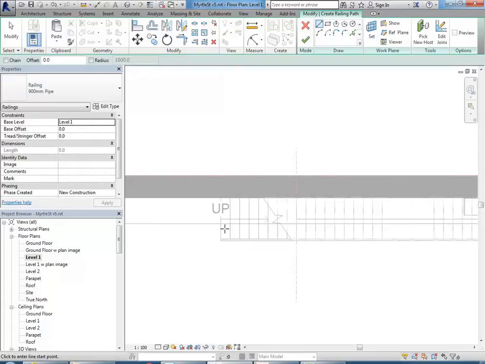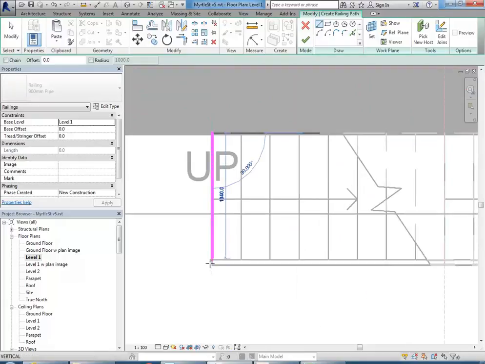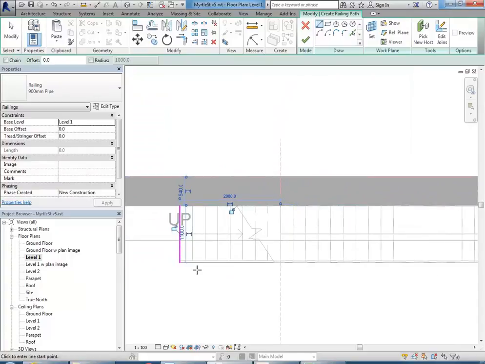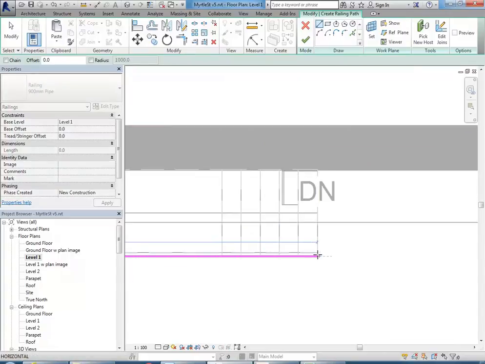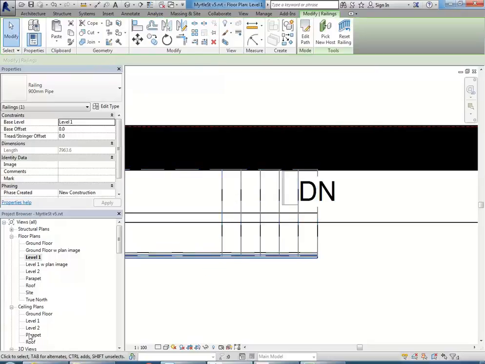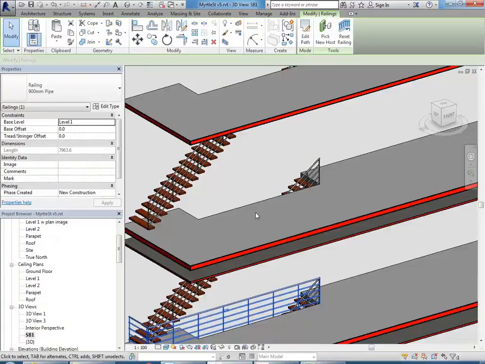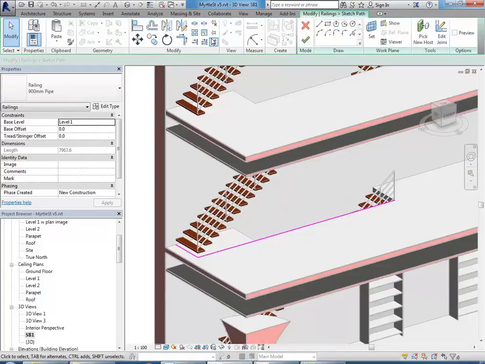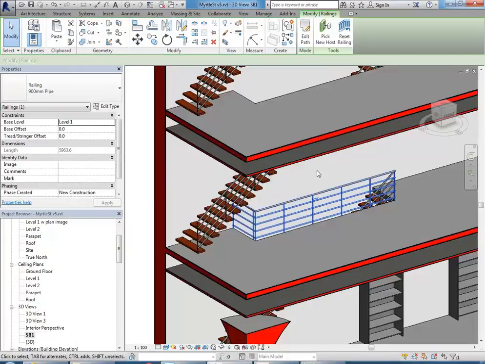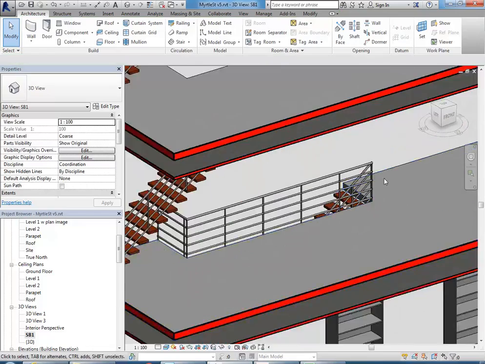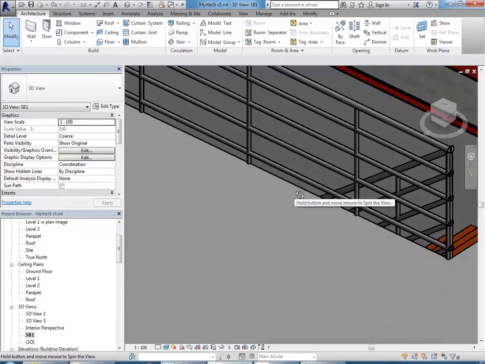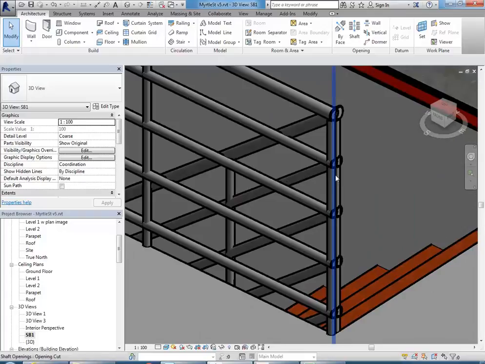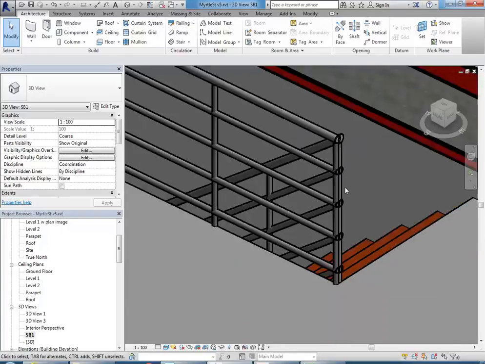So as you saw before, they have a path, and here it would be very easy just to draw around here, following the edge of the floor. Except I've gone from this edge of the stair. So let's fix that. Oops. There we go. Alright, so if they don't join perfectly, mine don't, you can see, don't worry about those little details. Chances are you won't even notice them in perspective.